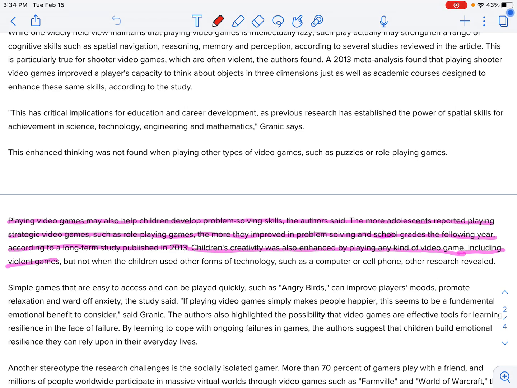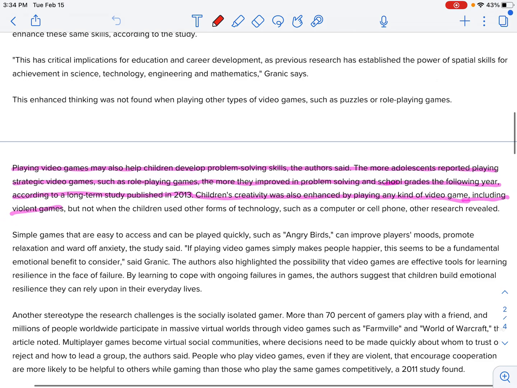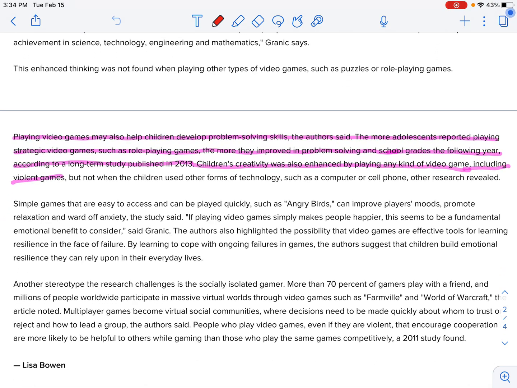But I wanted to show you how I would write a note card paraphrasing these sentences here that I've highlighted in pink. The vast majority of your note cards need to be paraphrased evidence from sources. Paraphrased meaning you have rewritten the fact, the information, in your own words.